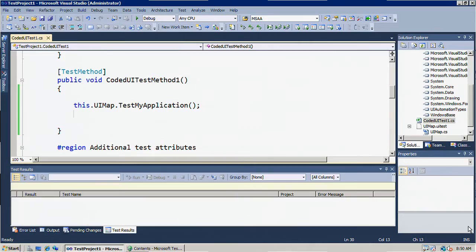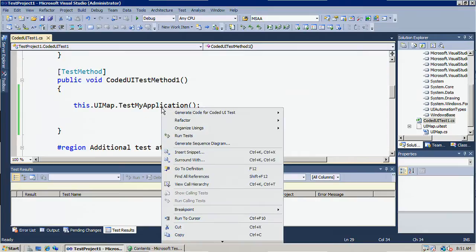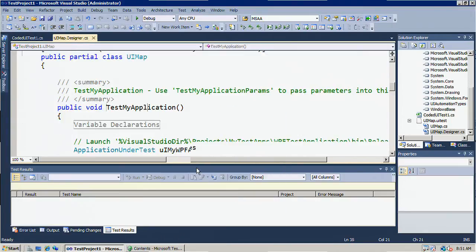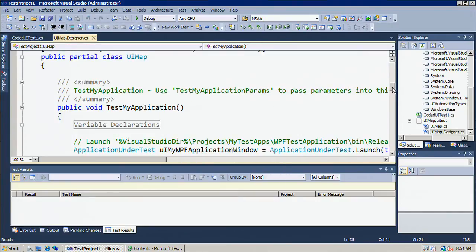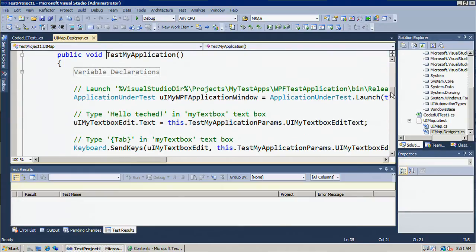So now we can close out of the coded UI test builder, and what you see is we just generated a single method. This is the one method that encapsulates all of the logic that I just wrote. Now, you may be wondering what's happening behind the scenes. If we go to definition, you'll see that this looks very similar to that pseudocode list of steps that I just captured. There we have a comment that says the exact same text that it said in my pseudocode. So hello TechEd, here we're launching the project.